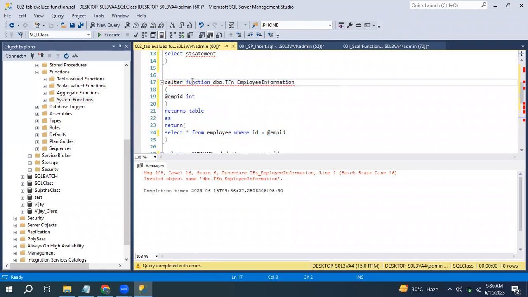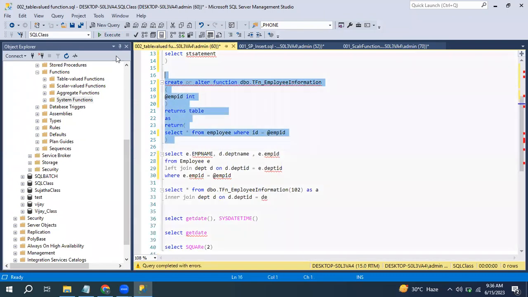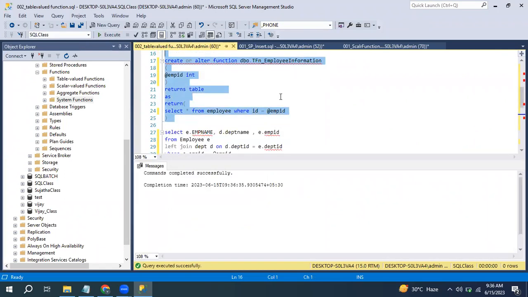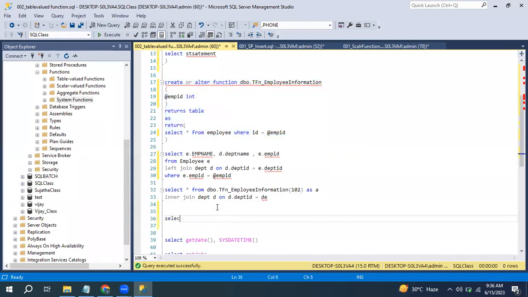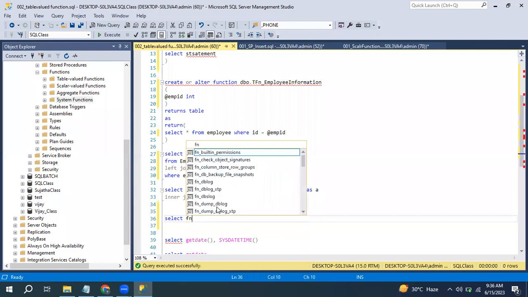This object does not exist, so create or alter. Created. So how can I use this? A scalar function we can use in a select statement like this: select a function name, and we can pass the parameter.